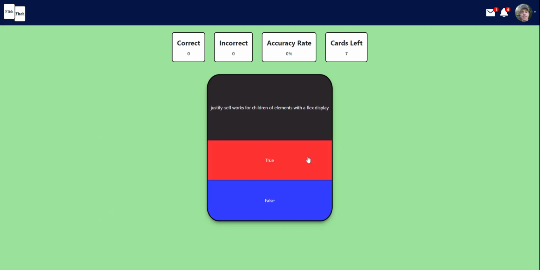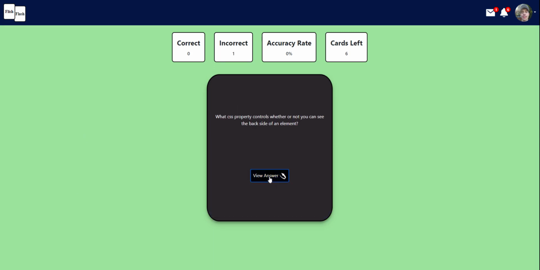When you click on an answer, it will either light up red or blue based on whether you got it right. For the flip cards, obviously you have to tell it whether you get it right or wrong. And as you go, it does track how many you've gotten right, how many are left, and what your accuracy rate is. Some cards have a hint, and you get that by clicking the icon up at the top left there. You can hide it again.